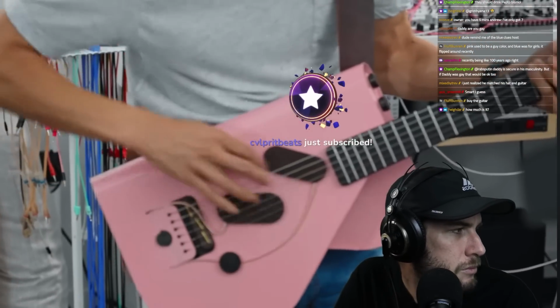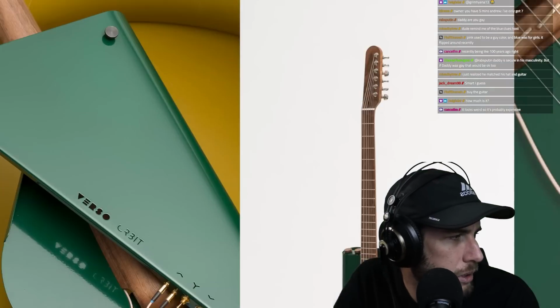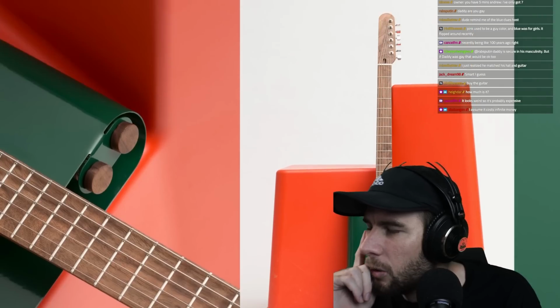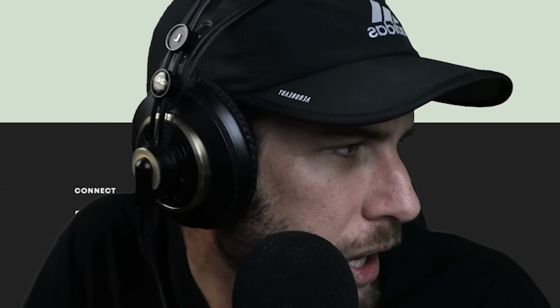Like this, how much is this? Wait, does it say? I don't know if it says. Okay, wait, let's look. It takes forever to load this for some reason. Looks weird, so it's probably expensive. Yeah, this is like the Hemaker Schlimmer of guitars. Order now. Let's find out, guys. Why is this website so slow? 2000? Wait, I'm confused. Why is it 2.000, comma, 00? That's really confusing. Why would you do it like this? Order and view. 2K is nothing for you. Yeah, 2K is nothing for me.